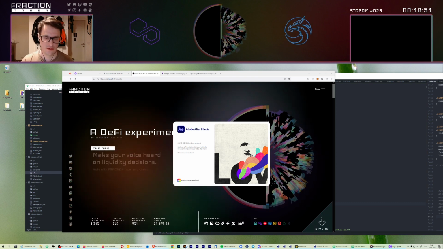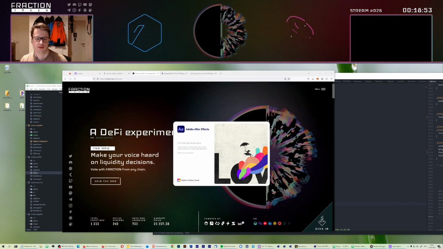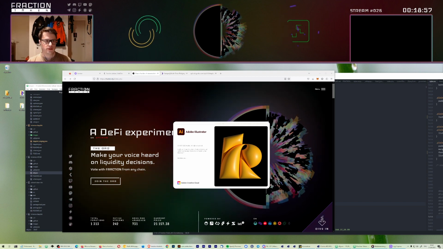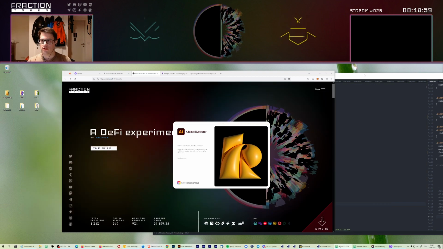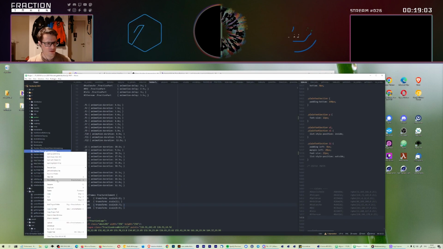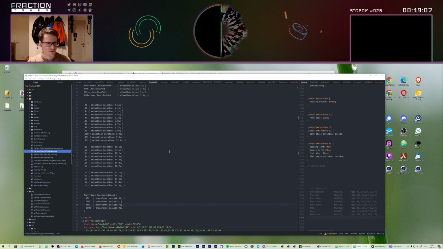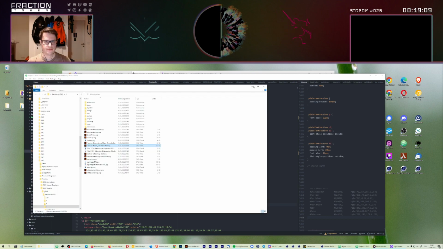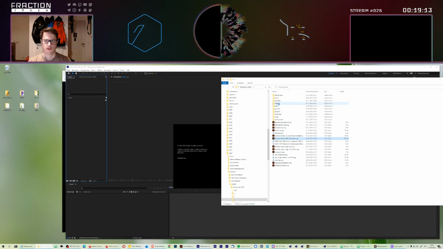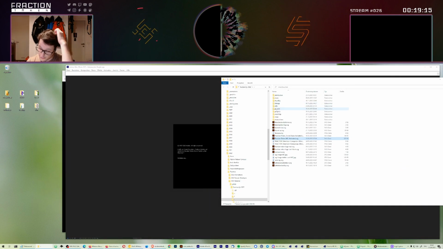And we're also going to need Illustrator, and we are also going to need that file here. So we can reopen it because we do need to prepare a few things.